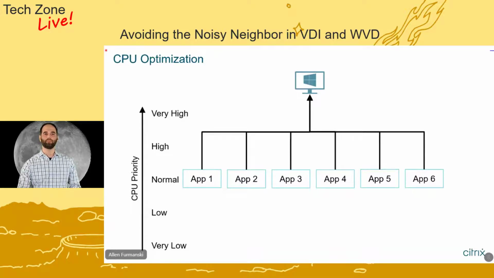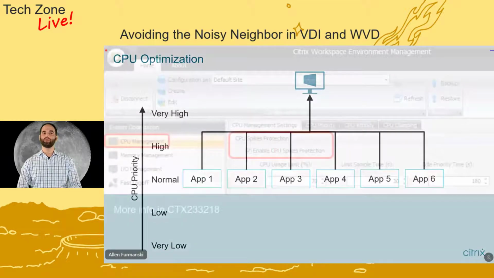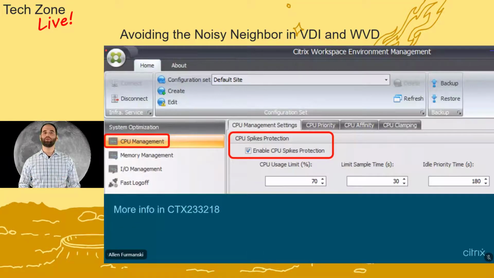So do you have to configure WEM, like I want WEM to monitor these different executables to handle the CPU optimization? Yeah, that's a great point, Dan, and that leads into the overall configuration. So in short, it's a feature that we can turn on globally, but WEM does also offer the ability to get granular by specific executables should you choose to do that. And the feature that we're looking at here in WEM is the CPU management, specifically CPU spike protection. It's quite straightforward. You enable this feature, and then there are 3 parameters that you'll enter.